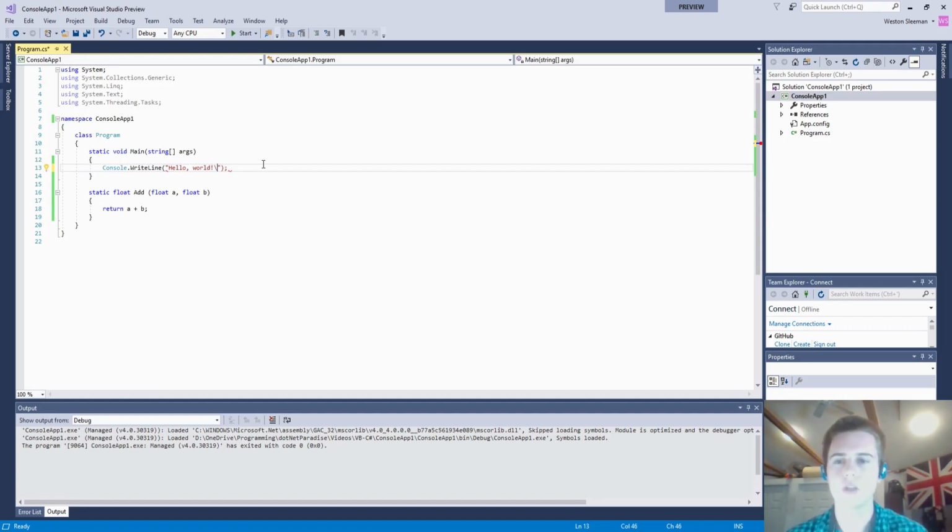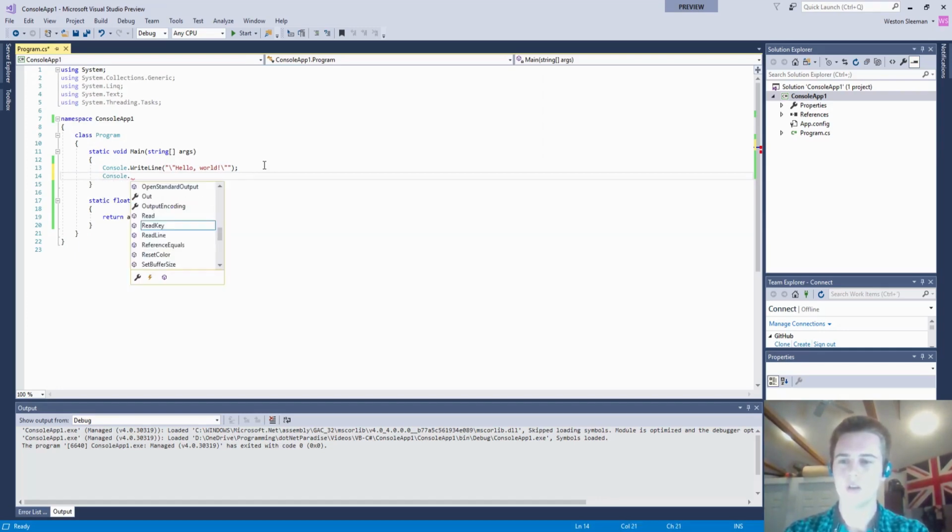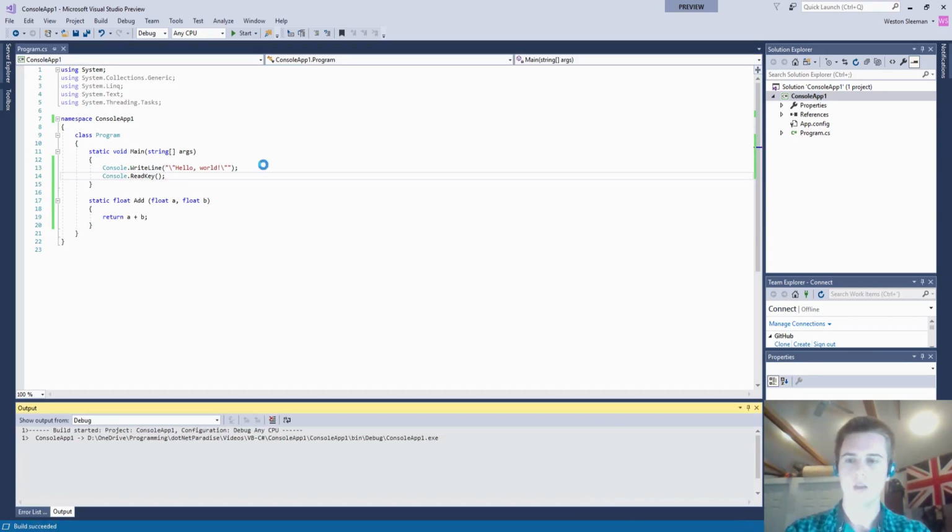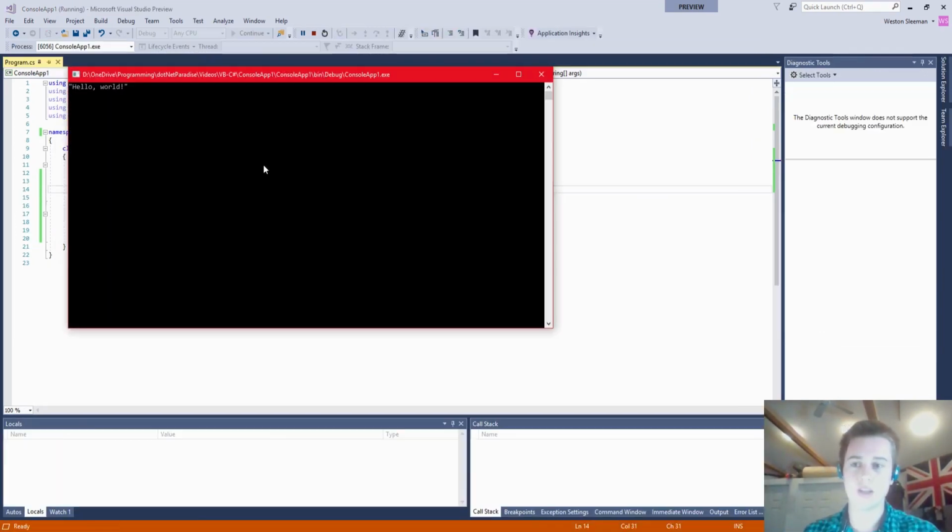So if I wanted to have quote marks inside of quote marks, then what I can do is put a backslash quote mark, and the C# compiler will realize, oh, hang on, he's not trying to end the string, he's trying to insert a quote mark. So if I run that now, oops, I deleted my Console.ReadKey. If we have those escaped quote marks, as they're called, because we have that backslash in front of them, notice how it'll actually print the quote marks.